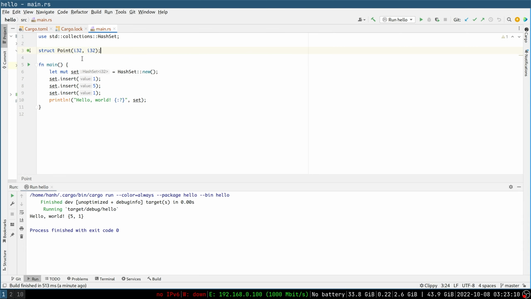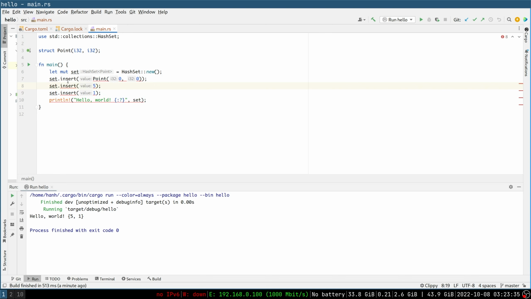I define it like this. We saw that for a structure, we can have anonymous members. And instead of having a set of integers, I now have a set of points. So I would say point, let's say 0, 0. Now, if I do that, I have a lot of errors because now my stuff is not consistent.